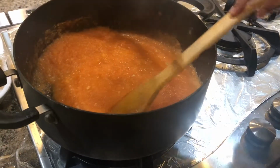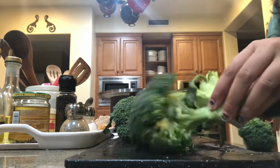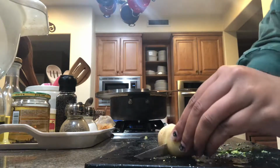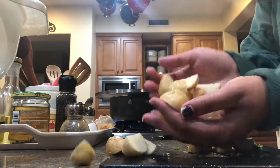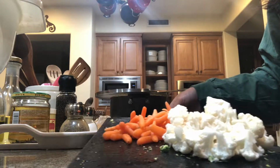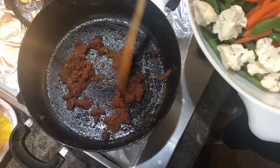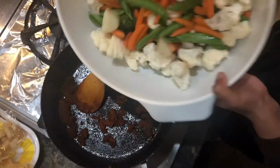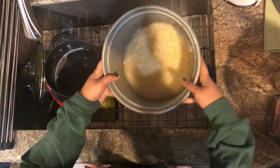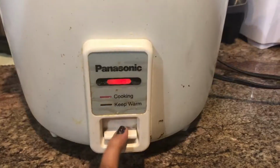So I started off by chopping up an onion and a tomato, blending it together and throwing it into a pan for about 10 minutes so it could cook. Then chopped up about 2 heads of broccoli, a couple of these little baby potatoes, and I just cut them into little quarters. Then I cut up some cauliflower, got some baby carrots ready, and added in some of these sugar snap peas. And I'm going to make a really yummy yellow Thai-inspired curry. So when the onion and tomato mixture got to this color, I added in my veggies and let them saute for a minute. And while that was cooking, I just got some white rice, rinsed it off, and then threw that into a rice cooker.